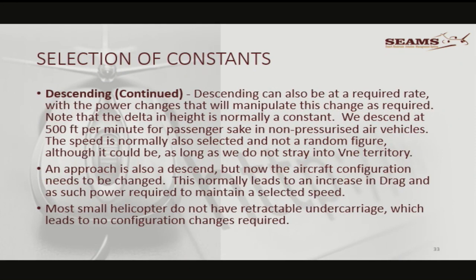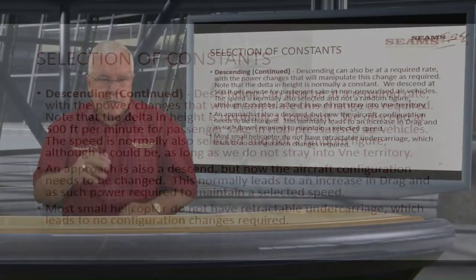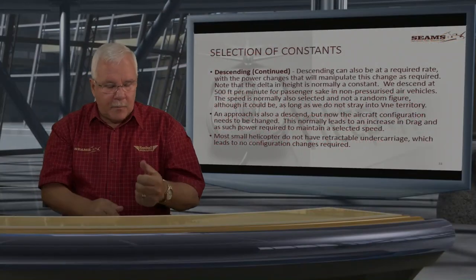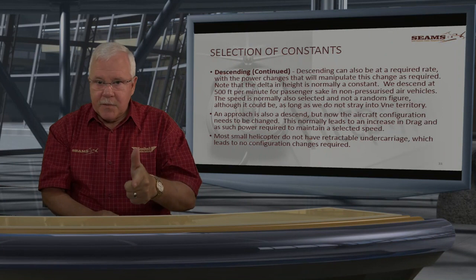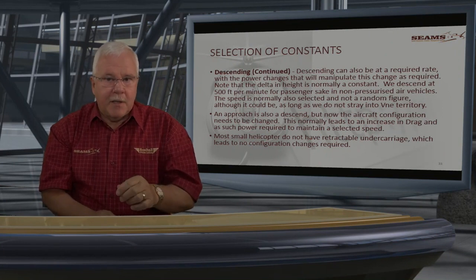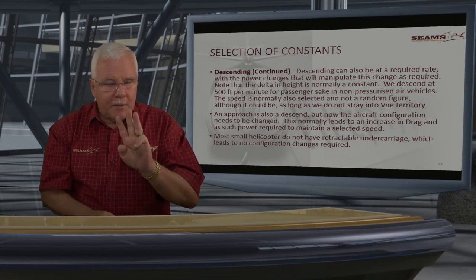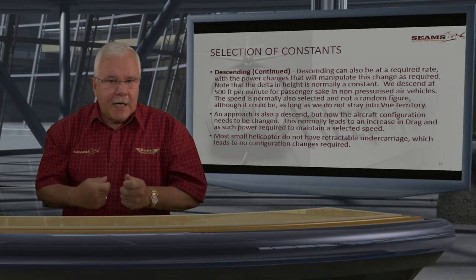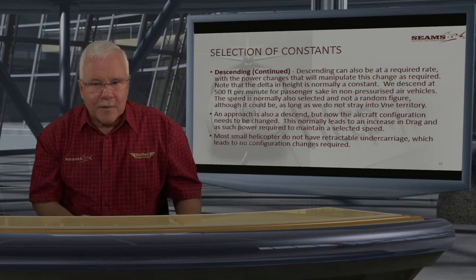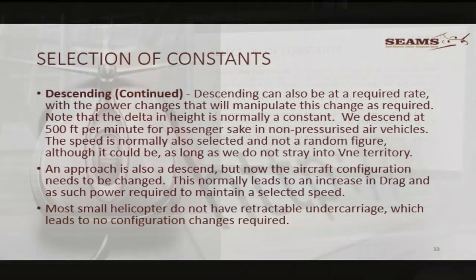But remember, when we are selecting the constants of flight during a descent, what is it that we want? We want a rate of descent, we want a certain speed, and we want a direction. So again, those are the three things. How you use the energies to your backup, that's also slightly a different story.